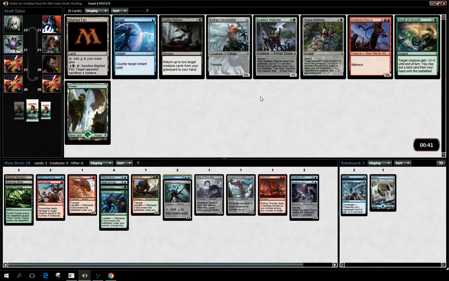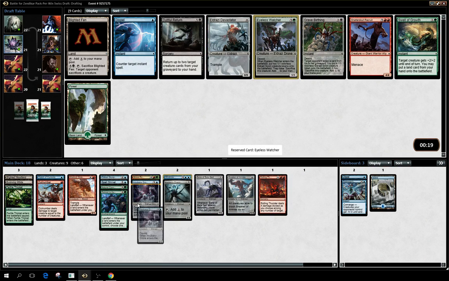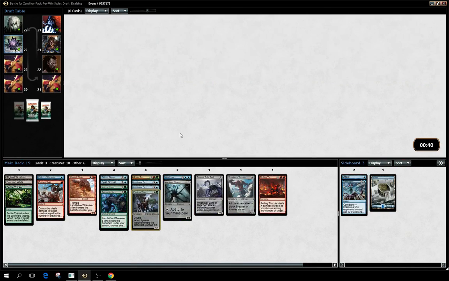Here we haven't got a great deal. Thinking possibly blue-green. Take that one. I like Blighted Fen as a card, but I haven't got a single black card as yet, so we'll stick to our guns. It's either Eyeless Watcher or Swell of Growth. We do have quite a few 4-drops. I'll take the Eyeless Watcher.